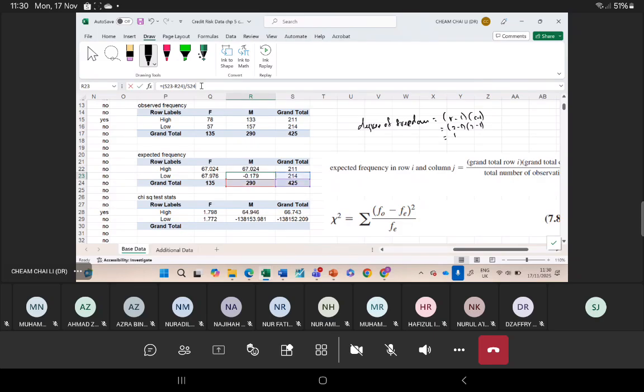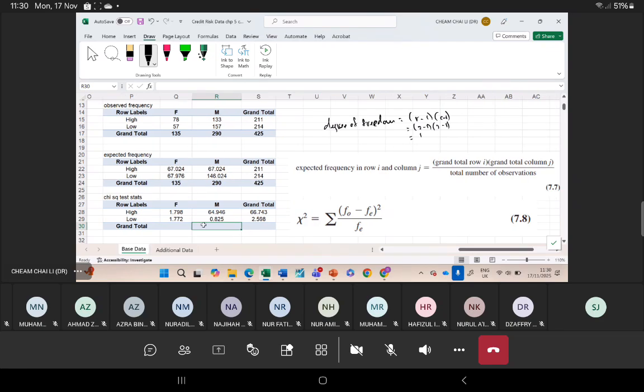Again, expected frequency. So this times this, close bracket, divided by, got this value. So you all check and see whether I got it correct.